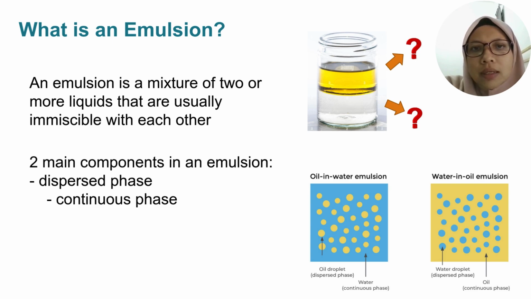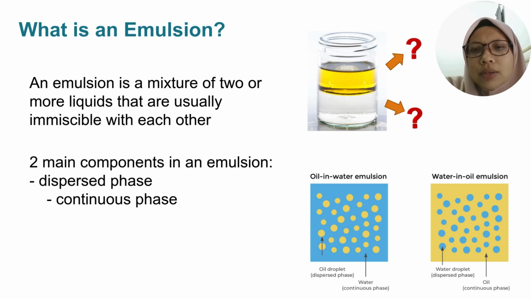So please don't get confused between emulsion and emulsifier. The emulsifier is the emulsifying agent. Contoh macam lecithin ataupun gelatin. That one we call an emulsifier or emulsifying agent. Then that emulsifier causes the emulsion to happen.